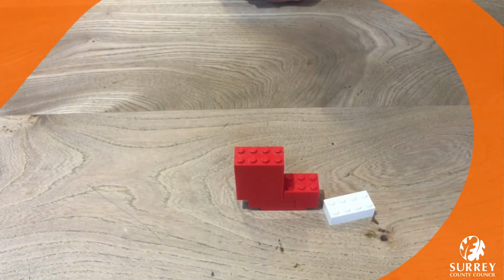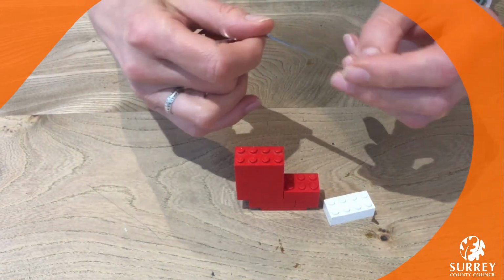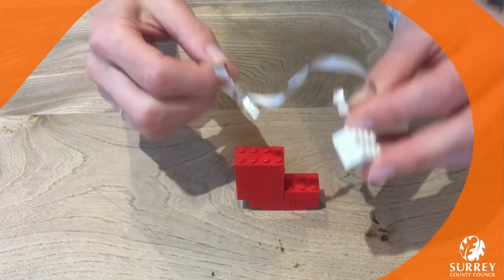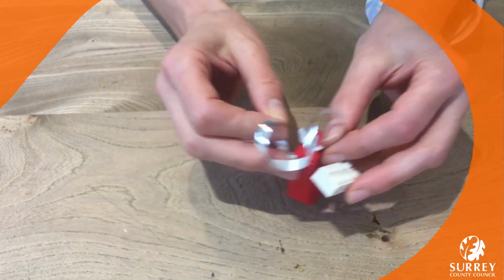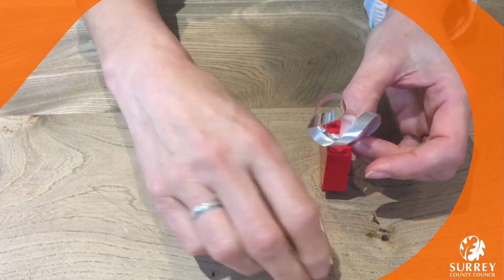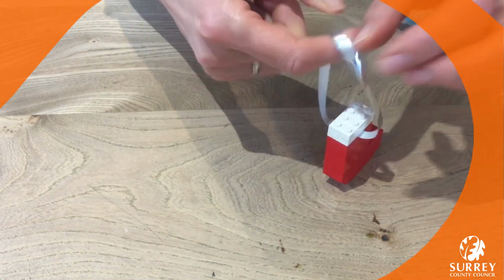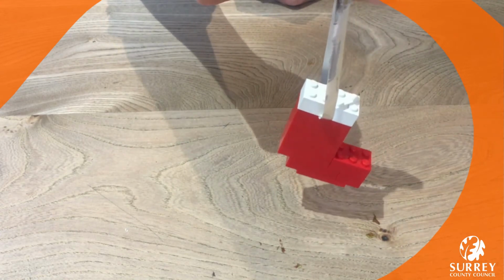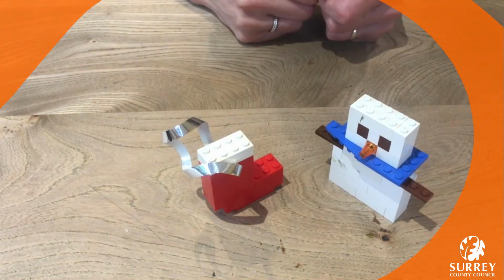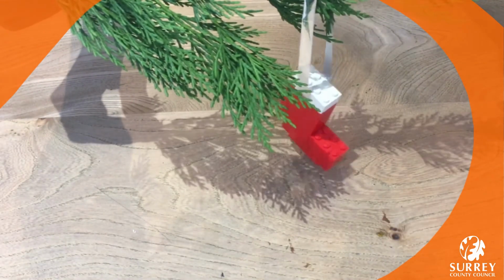So we've got the main part of the boot, and just on top of that, you're going to need this white piece. But before we do that, get some of this Christmassy wrapping ribbon. This is a bit curly, but you can use anything you've got. You could use some wool or cotton or anything to hang it on your tree. And you won't need glue or anything, because you just need to slot the very top white piece on top of it. So hold it in place, get another person to help you if you need to, press it down really firmly, and there you go. Your little boot is ready to hang from a tree. So you can make lots of those. Maybe you could put some ribbon on top of your snowman. They could both hang from your tree, and have fun making your Christmas decorations.